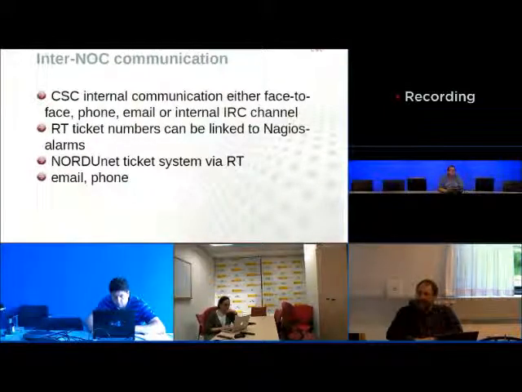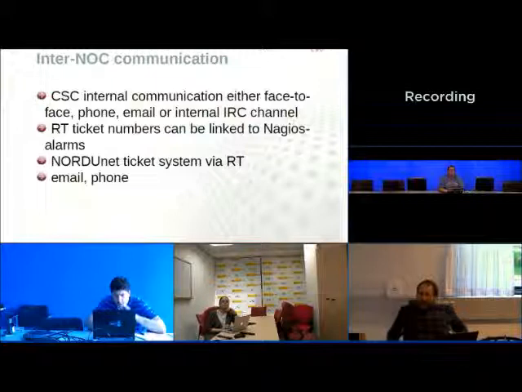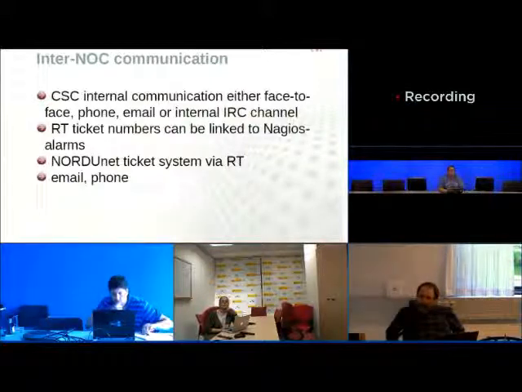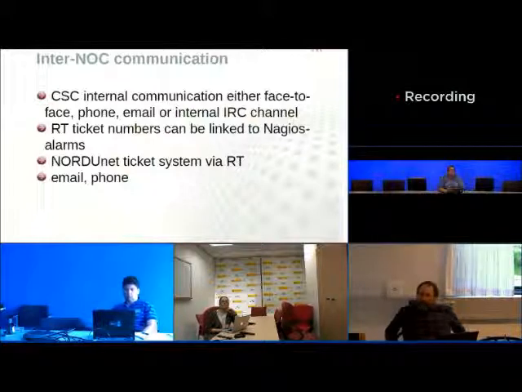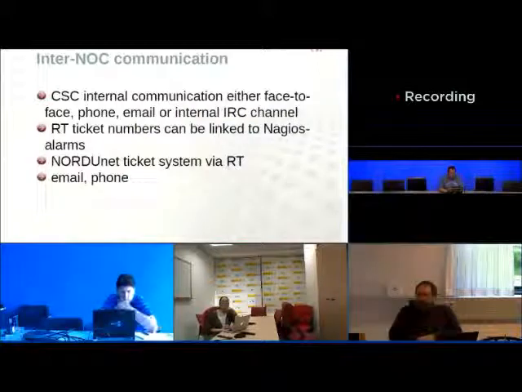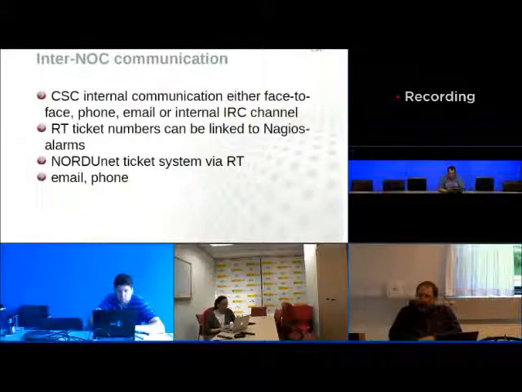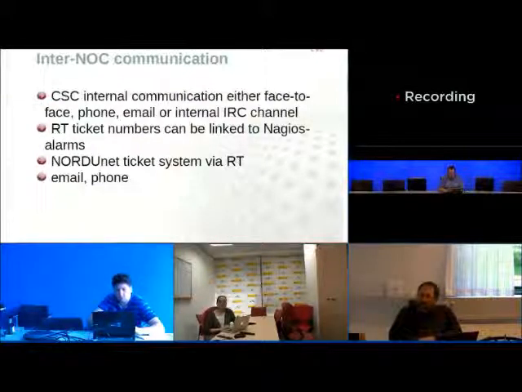Inter-NOC communication, this is a difficult part. Internally, we of course have many ways to communicate, but not a specific tool for that. One thing maybe relevant here is that we try to link request tracker tickets to Nagios generated alarms.